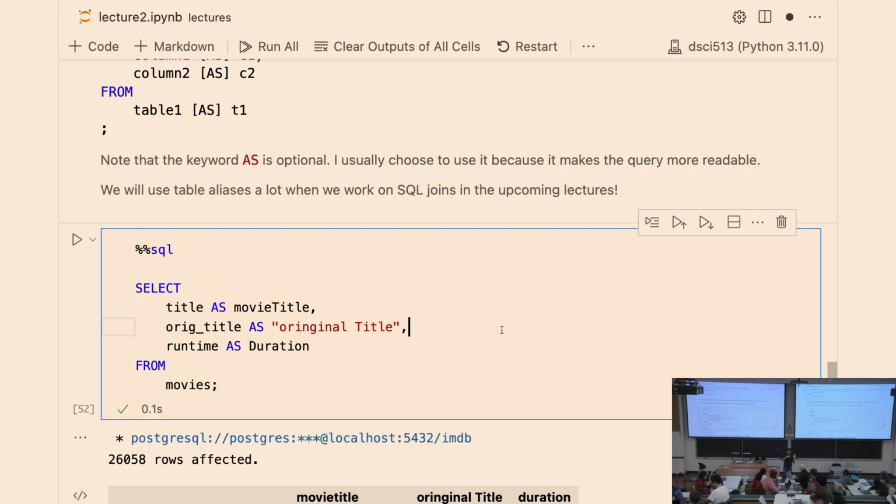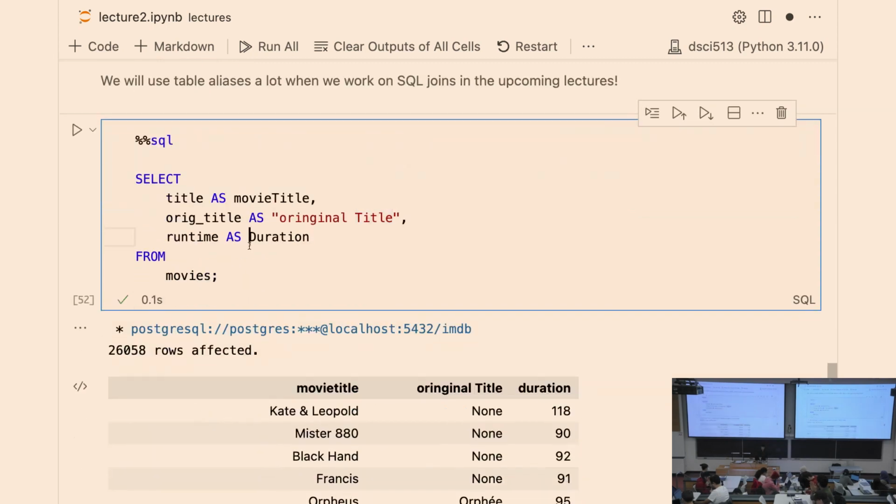I told you in the first lecture that we call the labels of columns or tables identifiers. Whenever you want to have something as your label and you cannot use it simply like this because it will give you a syntax error, you have to enclose it in double quotes. As soon as you do that, SQL knows that it's dealing with a column name. Double quotes are for column names.